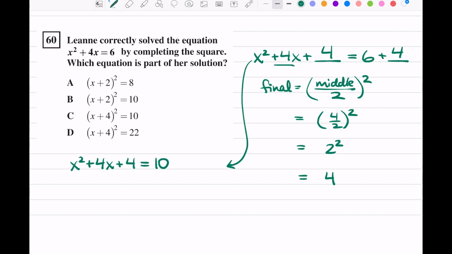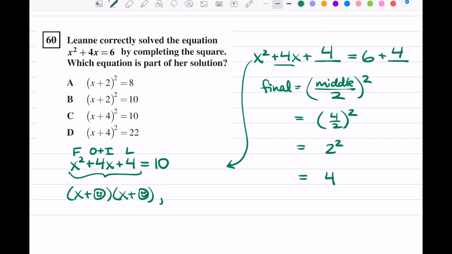So looking at our options, they turn the left side here into some number squared. So let's do that and see which option matches our work. Since we completed the square, this left side can be factored into x plus smiley face times x plus smiley face. So let's recall where each piece of our polynomial comes from. Our x squared comes from our first pieces multiplied. That's our x and our x. Our 4x comes from O plus I. That's our outer plus inner. And our 4 comes from our last pieces multiplied.